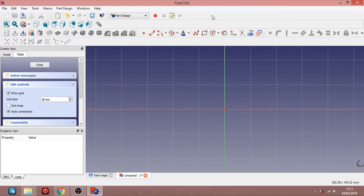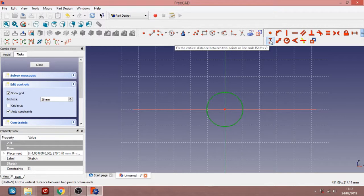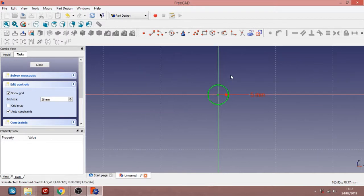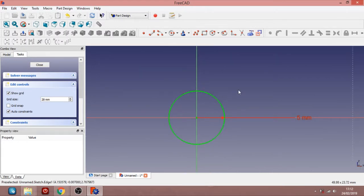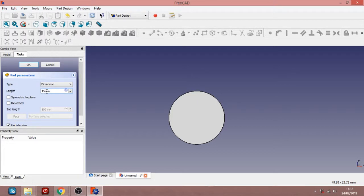Let's go for this. After that you look for the circle — create a circle just like this. We try to put it at the origin. Select both the middle of the circle and the middle of the origin and click on this. We want a 10mm diameter for our circle, so we go here and choose Fix the Radius. The radius is going to be 5mm, giving us a 10mm diameter. Let's zoom in with the mouse scroll. Then let's go to Extrusion here and extrude it with 15mm.